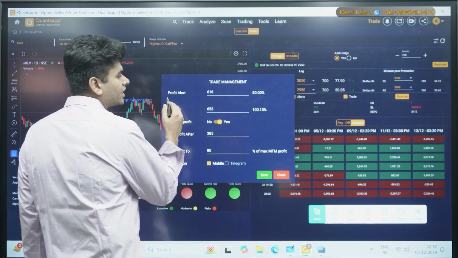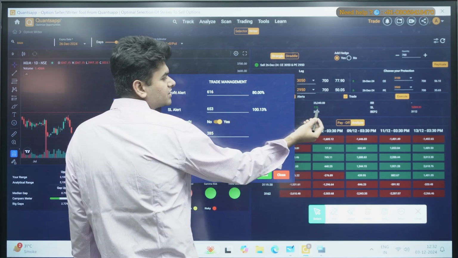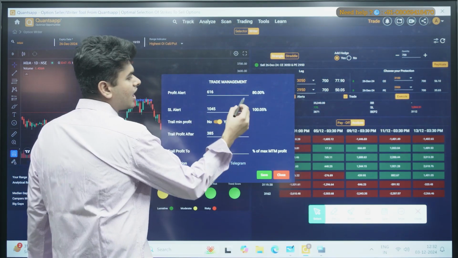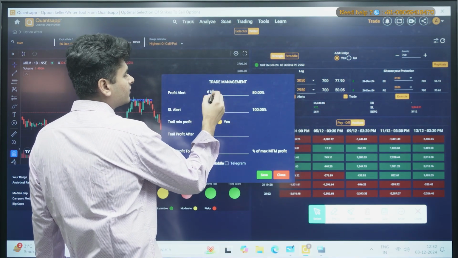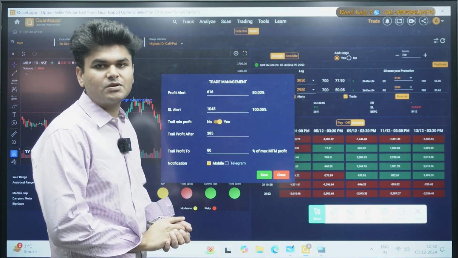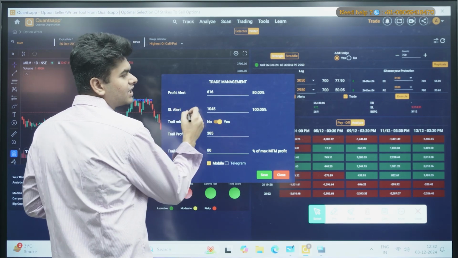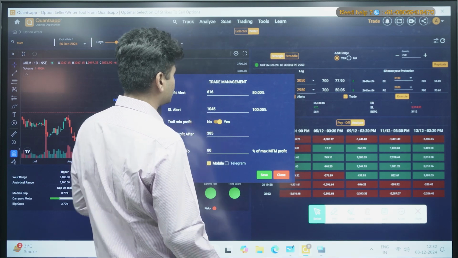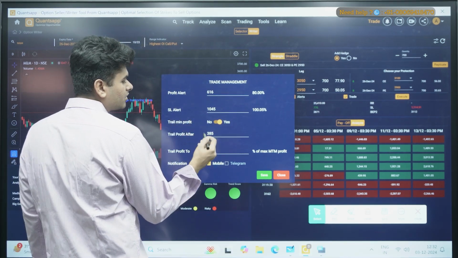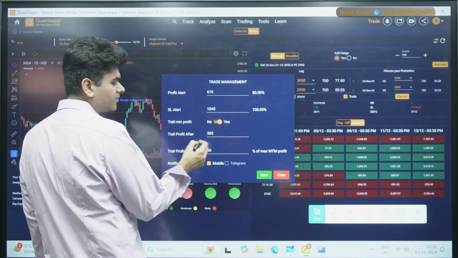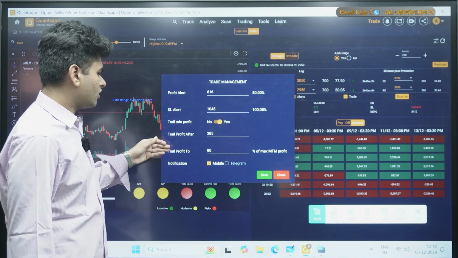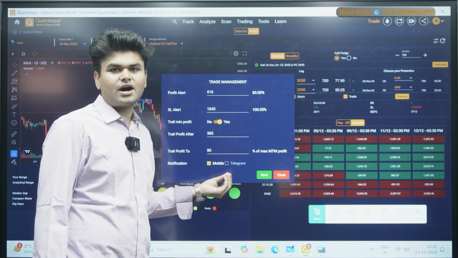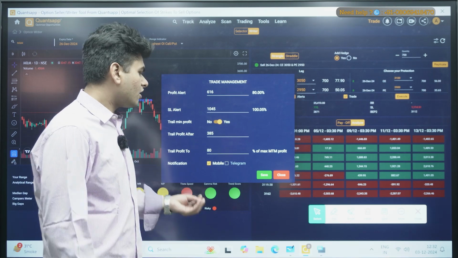So you are getting an alert. If your profit is around 770, after 80% of your profit it will give you an alert that the profit has been made. Again your SL alert is also there. If your SL is getting hit, an SL alert will also be given to you. Trail to minimum profit: you can start trailing after 50%. Okay, and all these notifications will be sent to you by Quantsapp itself on the mobile.